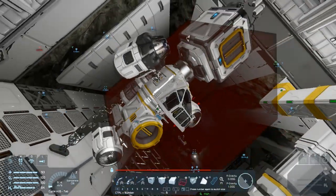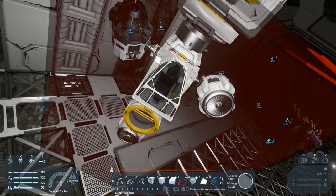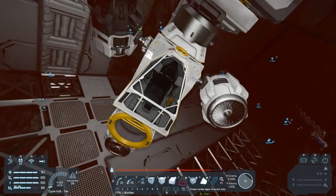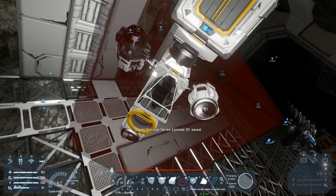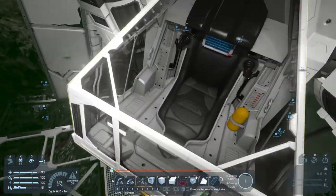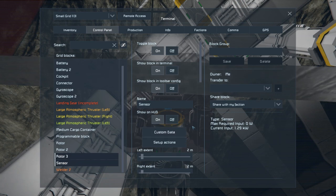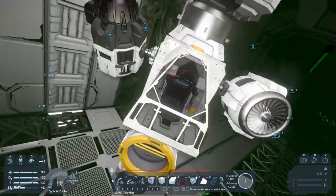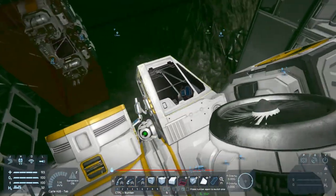Yep, looks like no matter which way I enter. Oh, what if I do this? No, if I enter from too far away, it will not work. So I want to make sure I'm inside it before I enter, because it seems to put you out exactly where you entered with this one. If I enter from over here, puts me out there, but it's not going to... Rats. Okay, fine. Let's increase them all by about a meter and hope that that will be enough. Hopefully that will be about adequate. Yeah, it's going to be pretty unlikely that I'm going to enter this without getting inside that sensor bubble. So that should keep me relatively safe.